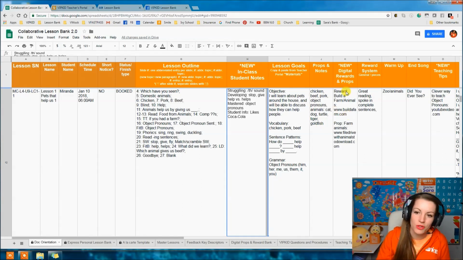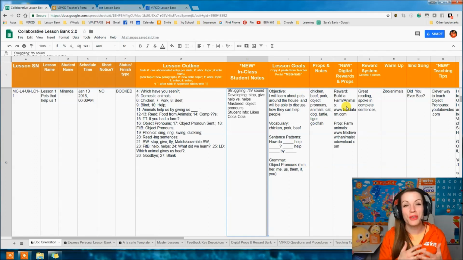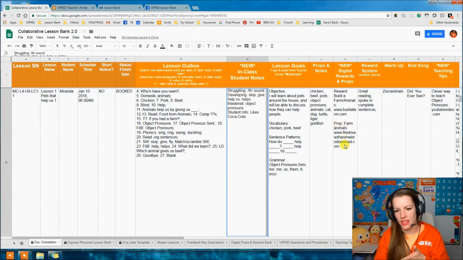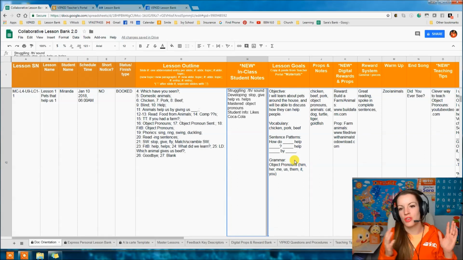Okay, the next are the digital rewards and props. So if you're a Mini Cam, Twist, and all the millions of options that are out there, if you're one of those digital users, this rocks, because this is the huge selling point, because then you don't have to find new things every single day that relate to your lesson. That's what's here. Or if you're teaching a lesson and you think, oh, this reward would be perfect, all you're going to do is put the reward. If it's a reward, put reward, and then say build a farm animals, and the link to the site that you're doing it on. Or if it's a prop, the link to the file or the Google Drive or whatever it is. Just write what it is and put it in. So that could be Google Slides, that could be Manychat files, that could be a website. Any kind of digital thing goes in there.